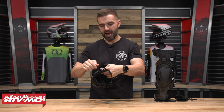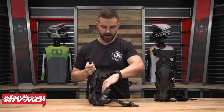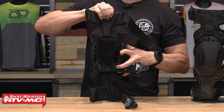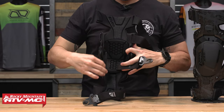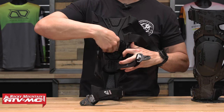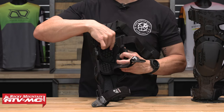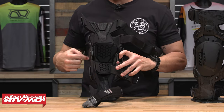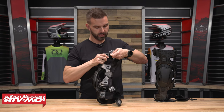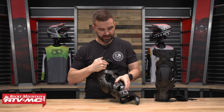Let me show you the actual padding because this was another nice thing about this brace. The straps and all the padding are replaceable. On the inside you've got bio foam, and what's nice is that you have silicone on the top and on the insides going all the way down — that's going to help this brace stay in place better when you have it on. Then there's a foam protector that sits just underneath the kneecap protector, connected to those elastic straps holding the kneecap protector in place. If you needed to replace those, you'd replace that entire piece. I wish all knee braces had this — it's a very nice feature.